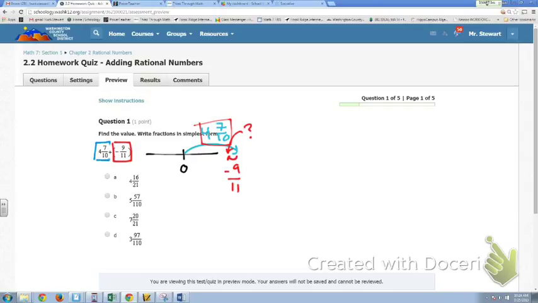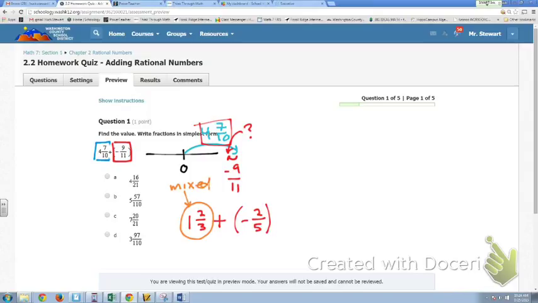So I'm going to make up an easy example: 1 2/3 plus a negative 2/5. This follows the same pattern, just with different numbers. First I'm going to convert this to an improper fraction. This is in mixed form, but I need it in improper form, and that's going to be super helpful.